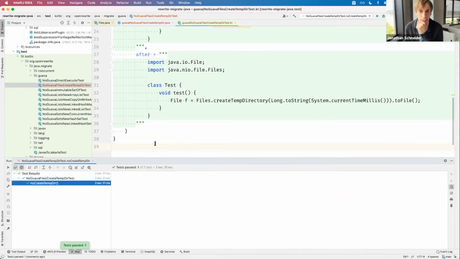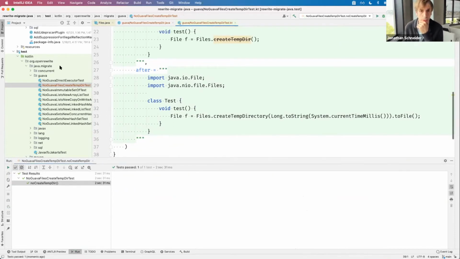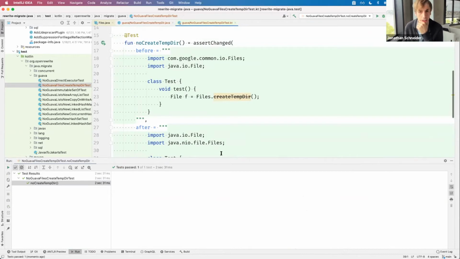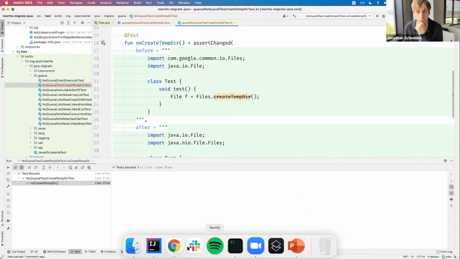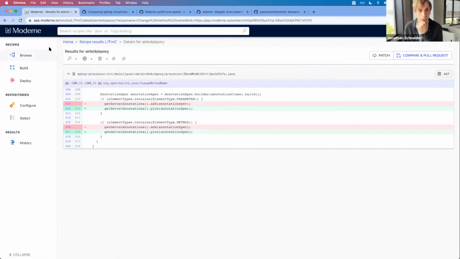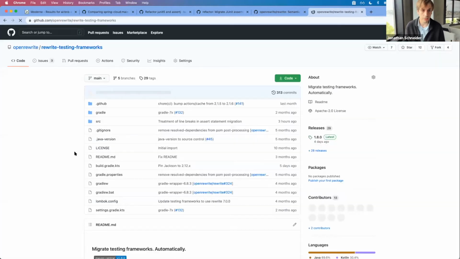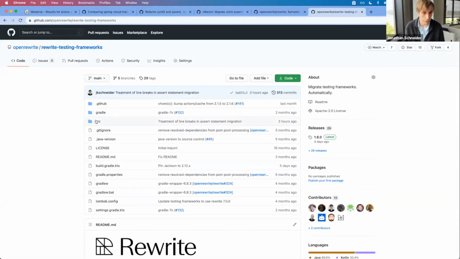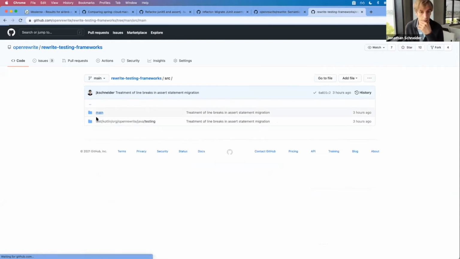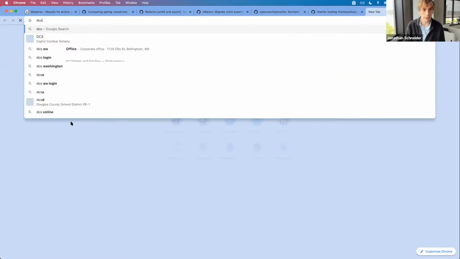And that's it. So this one passes now. And this would be something that we could then ship as a recipe. We've been developing a lot of these, and if you look at the various projects, you'll notice that there are different ways of packaging these. You could take this Java file that we just created, and of course package it in a jar and ship it, and use one of the existing plugins.